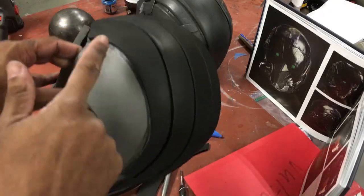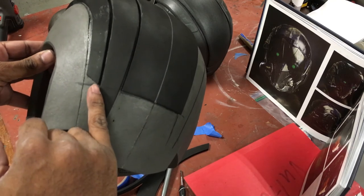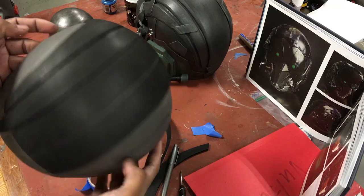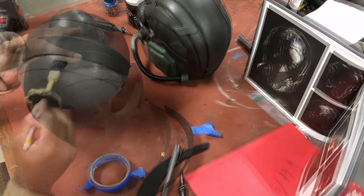So as you can see, it starts from the beginning, goes all the way to the back, and ends right at that line, all right? And so I'm just gonna go ahead and do the same thing I've done so far on the other side and see you guys for the next step.